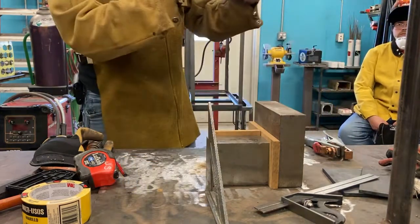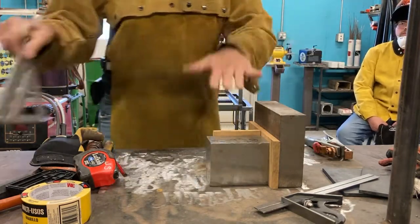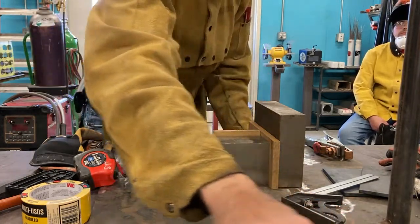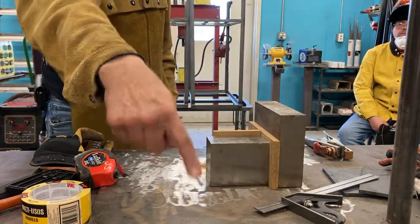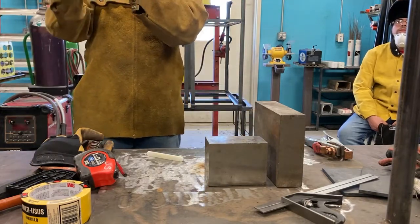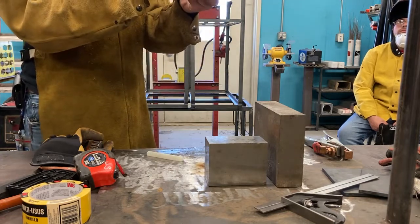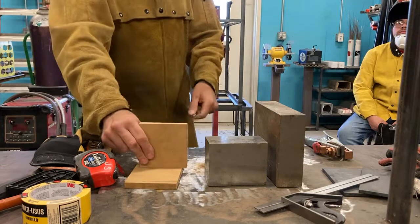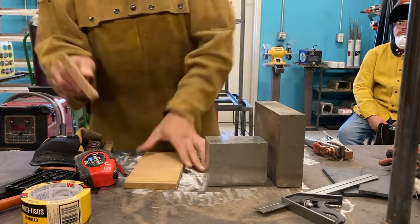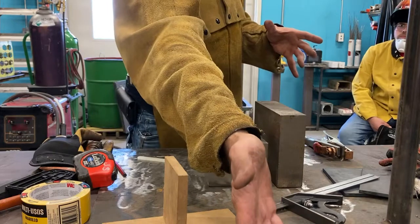So let's look at just a couple of them that we'll use as welders and fabricators that apply to us. So right here, a simple one is just like this. Perpendicularity. I mean, you can see it right here. Either it's perpendicular or it's not. So one of the qualities in GD&T is called perpendicularity. How perpendicular is it compared to my table? It's all about comparison. So I'm comparing it to the table. How perpendicular is it? It looks like that, like welding symbols. It looks like what it's supposed to be.